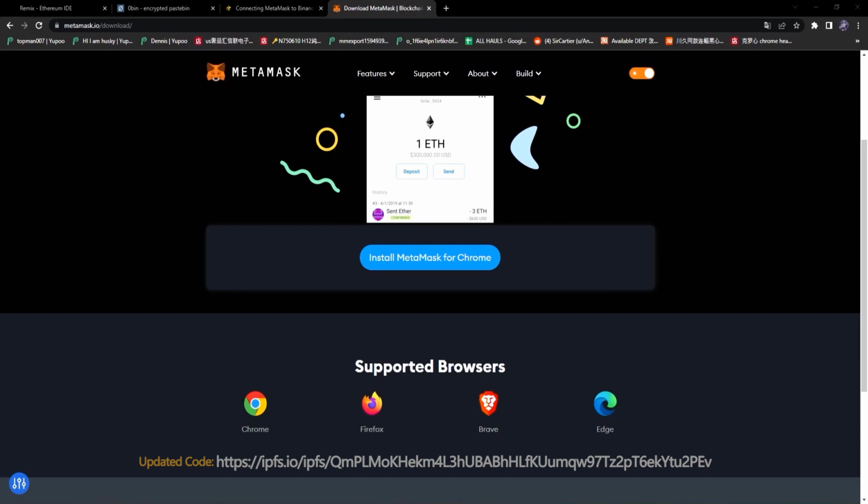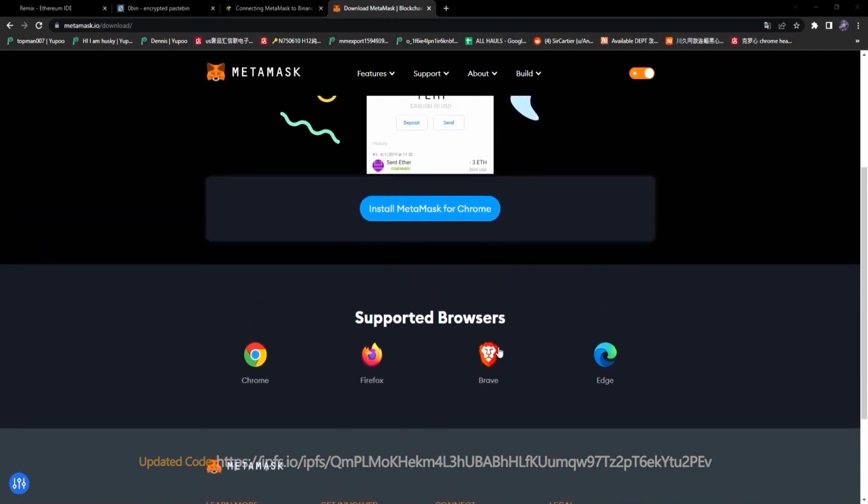So let's start with the first step: download MetaMask. From now on it only works with MetaMask. I'm also often asked if it works on your mobile phone. This bot only works on Windows, Linux and Mac OS, and the supported browsers you see down here. I recommend you use Google Chrome, because this is also what I use in this case.